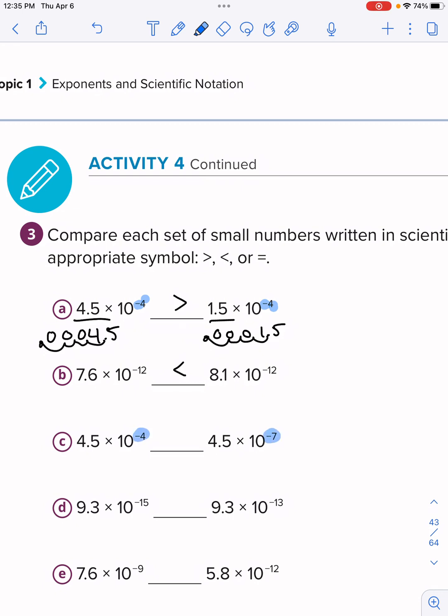All right. C. Now we're looking at the mantissa, because, hold on. Right, your exponents are different. Oh, sorry, we're looking at the characteristics because the mantissas are the same. So 4.5 and 4.5, but this is -4, moving it 4 to the left, and -7, moving it 7 to the left. This will be greater than, the number off to the right, okay?